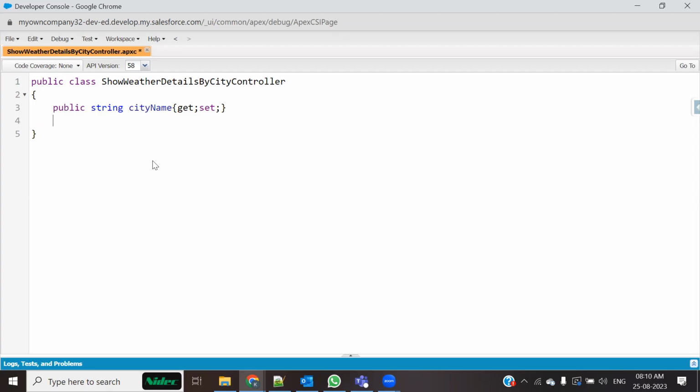Now, one more string variable I would be using to store the response.